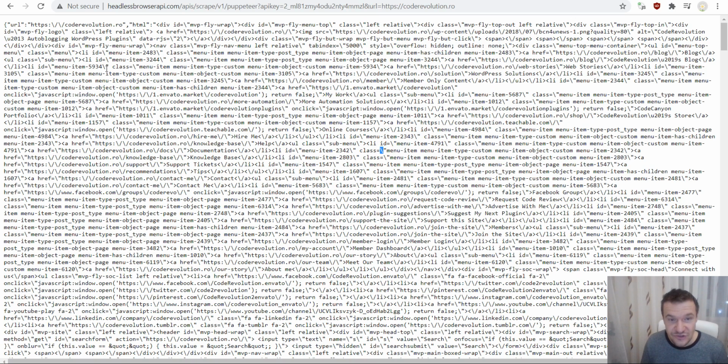So strip slashes from it and you will have fully usable HTML for this website with JavaScript content rendered in it. So this is the new API that will be launched soon.